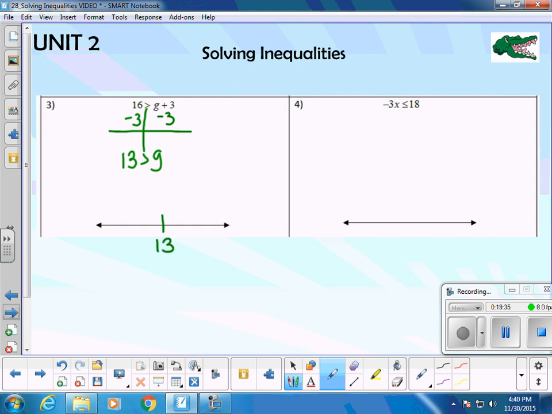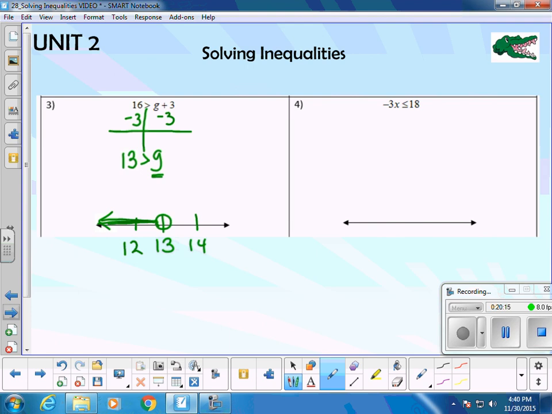So here's 13. It's surrounded by 12 and 14. It's just a greater than symbol, less than symbol. And remember, we read from the variable, so we've got to read it from the g side. G is smaller than 13, or g is less than 13. Because if you read it as 13 is greater than g, that's going to get you confused, and you're going to think, oh, I've got to go higher. But that's saying 13 is the biggest. 13 is the most you can have. G, or all your other answers, are less than 13. If you can think of it that way, that's fine. Go ahead and go for it that way.